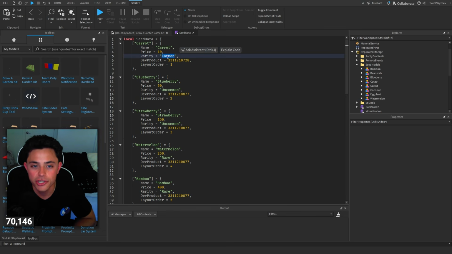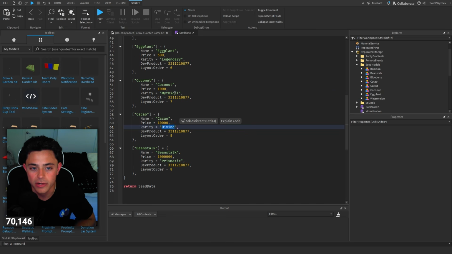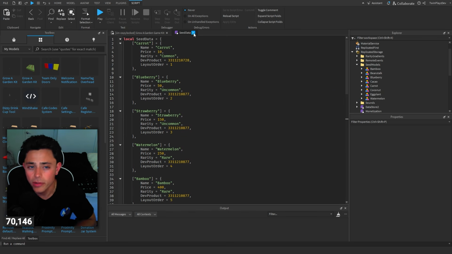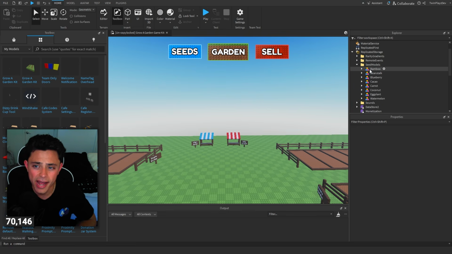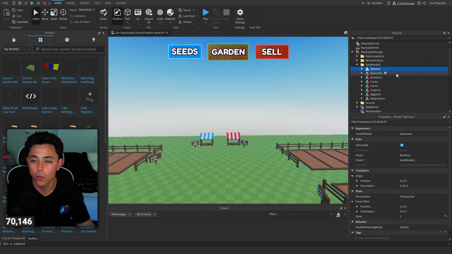But yeah, rarities, you can just change the rarity based off of what rarity you have. So that's one of the things you don't need to worry about, depending on what you have and the names. So just make sure the names match. Now, once you add a thing, we have seed models in here. So you're going to have to make sure you make a seed model or else it's not going to be displayed. So what is the seed model?